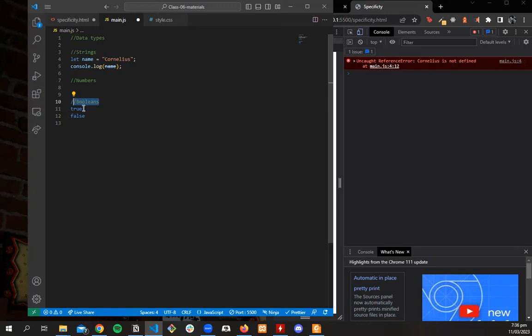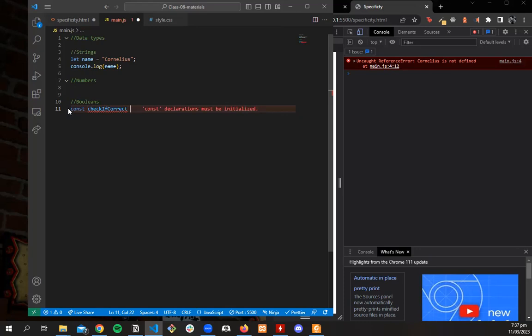So if I do 1 plus 1 equals 2, let me log. So let's save it in a variable. And I'm doing this in a variable so that we can get used to storing variables. So let me see, check if correct.